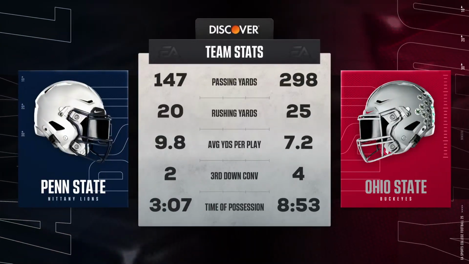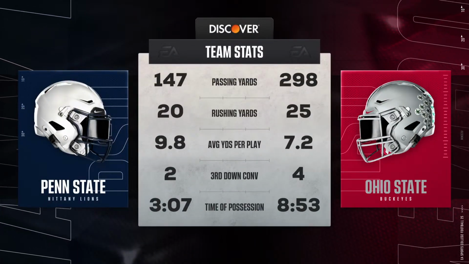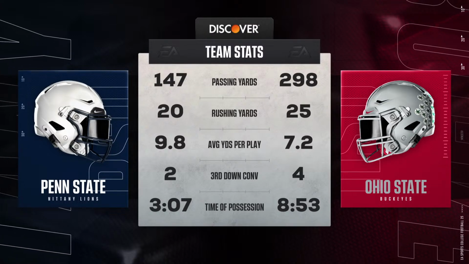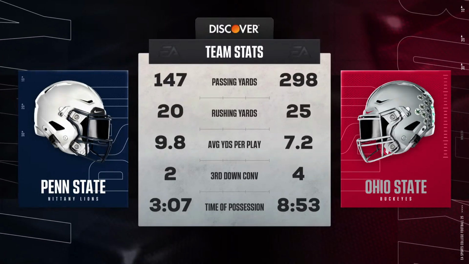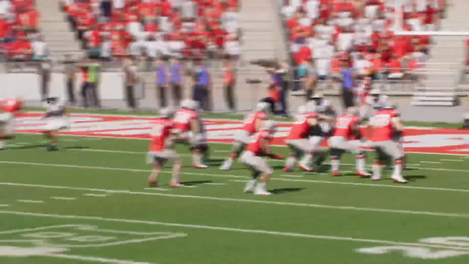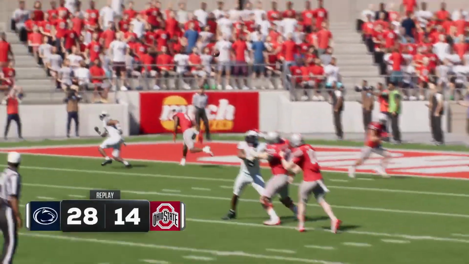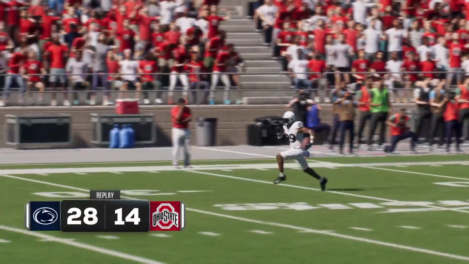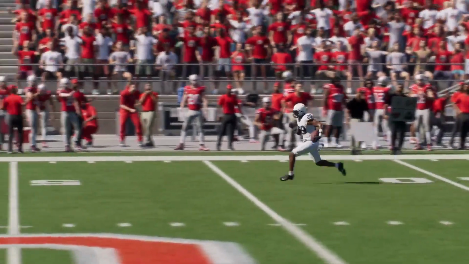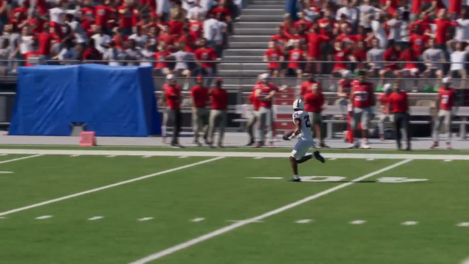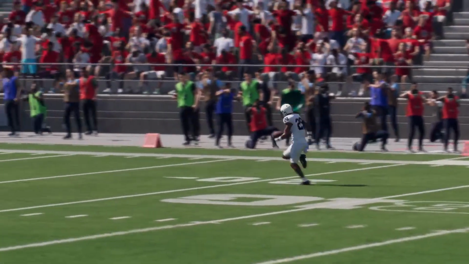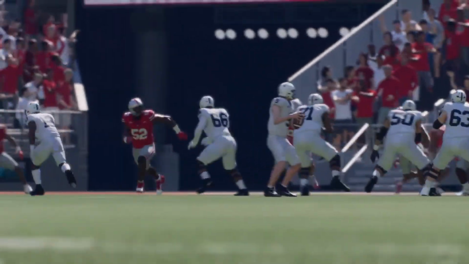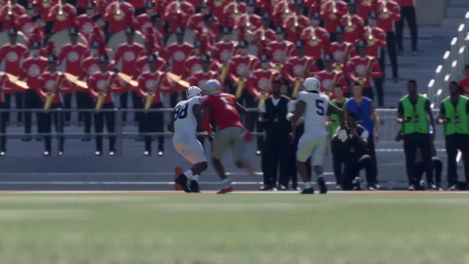Thanks so much, guys, and I need not tell you, rivalry games always bring out a ton of emotion, and no surprise, we saw just that in the first half today. It's been said football is a game of inches, and guess what? Based on the comparison between third down conversion rate today and the average yards per play, how can you argue that? The low-hanging fruit is to look at some of the explosive plays we've seen, but really, this game is going to come down to which team is more efficient when they have the ball and how they play when it matters most.